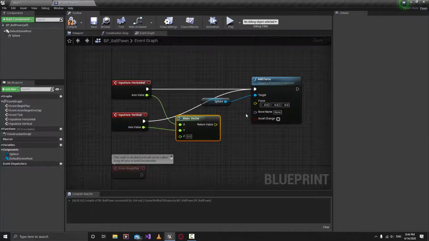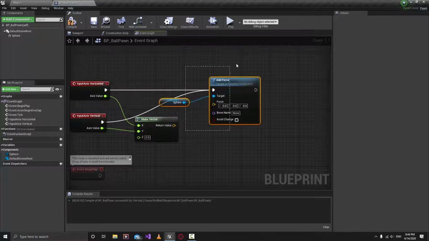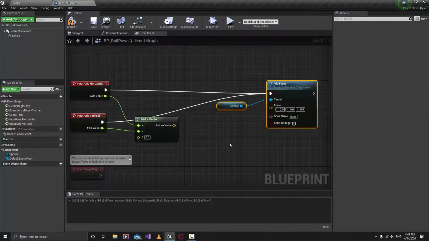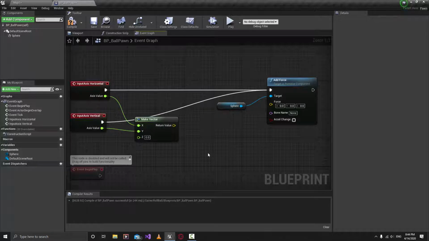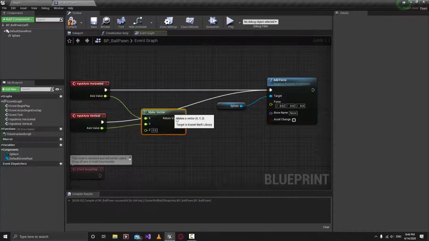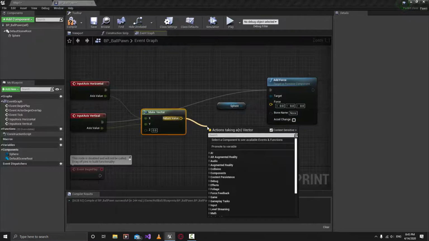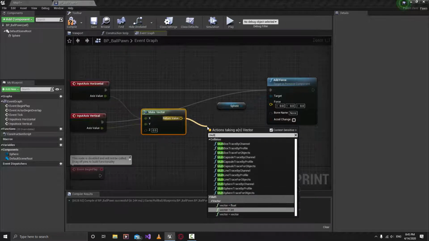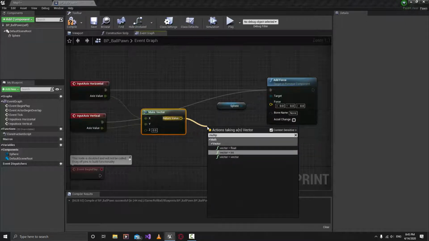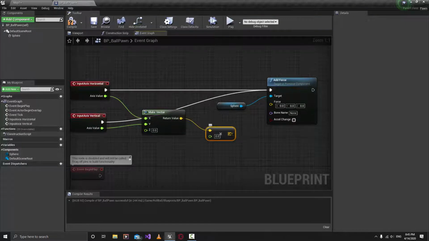After that, let me grab this a little bit further. If I apply the force right now, the force will be so small because these values are -1 and 1. Adding a value of 1 will be so small, so I'm going to multiply by a float and then put it onto the force.